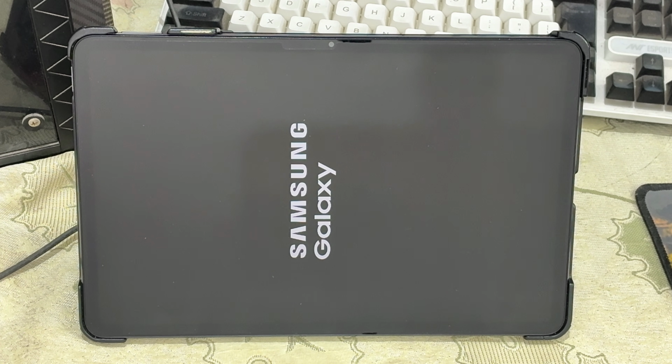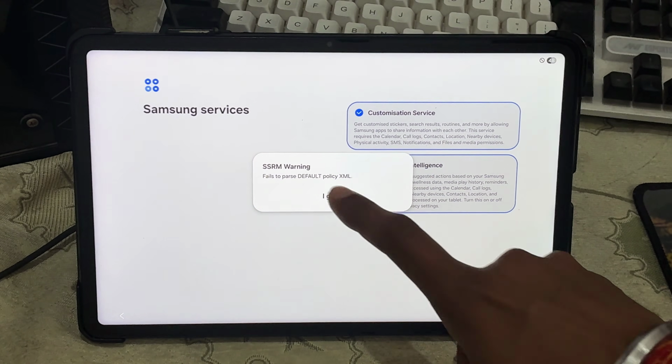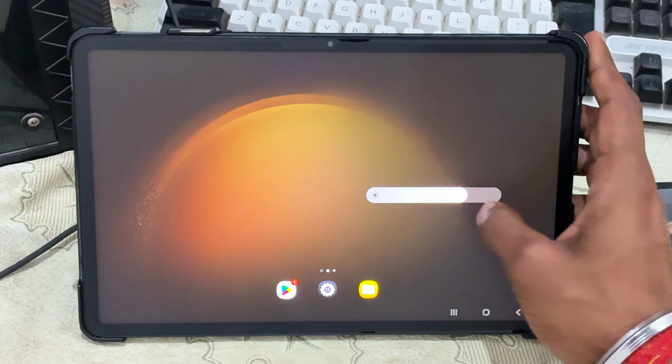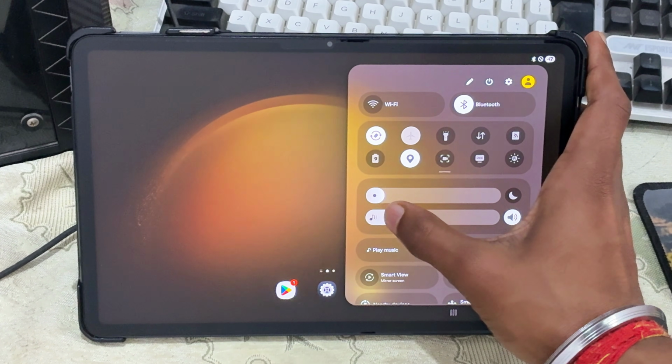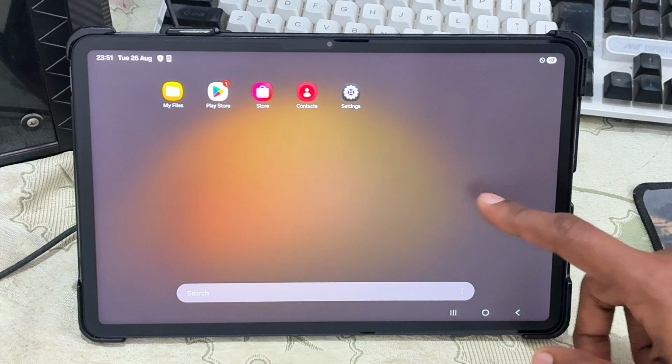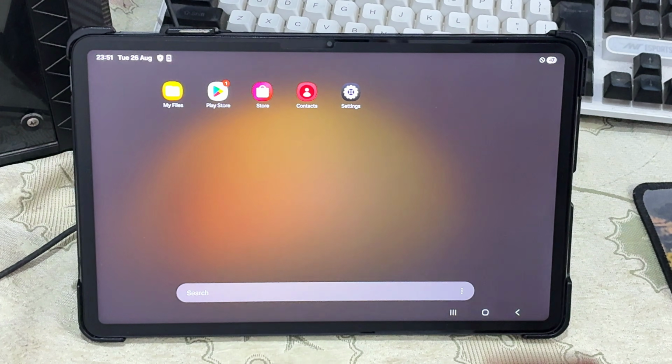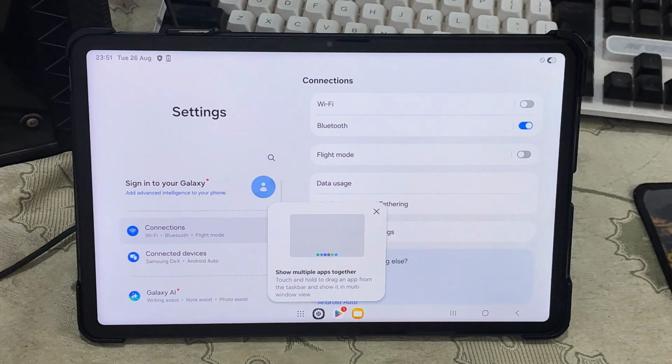So you can notice it will show Samsung Galaxy. It means our DSU is successfully booted on my Xiaomi device. After that, you can do the quick setup and enjoy your DSU ROM. It is basically made for experience purposes or testing purposes. So if you want to experience it, then you can. It's not for a daily driver or for gaming.